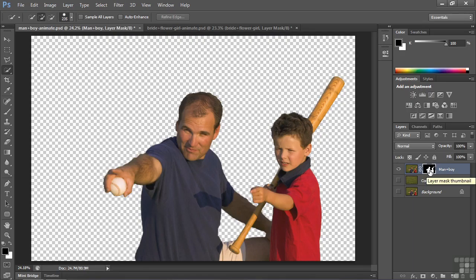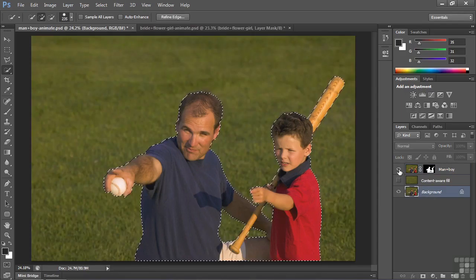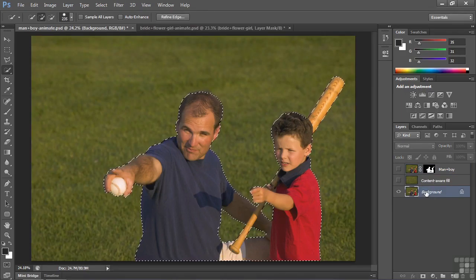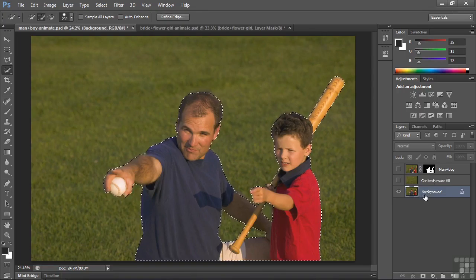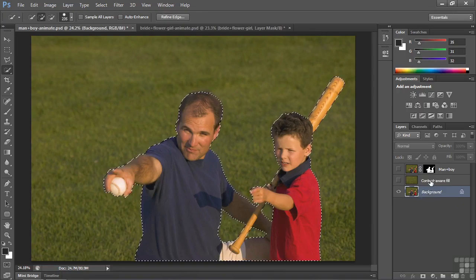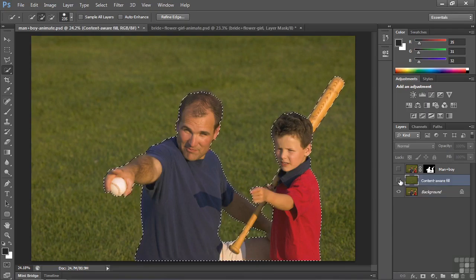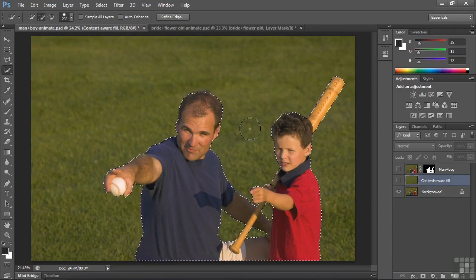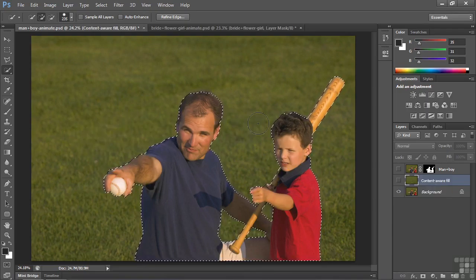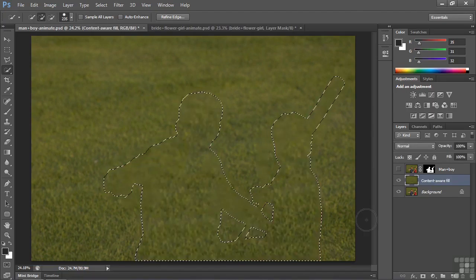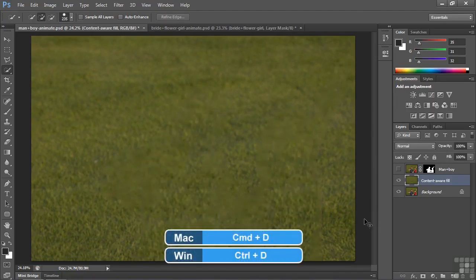Now, the way you do that is you select them, you put that selection around them again, and then you go down to the copy of the background layer that I made earlier. I'll turn this one off. This is not the copy, but I made the copy up here, but I'll just show you for this particular layer. You go down to the copy of that one in the background, and then you do what's called a content-aware fill. Now, that won't work on this background layer because you can't change that, but if I click on this one now, I'll show you what it looks like when I turn it on. You do a content-aware fill, and it fills this stuff in with the grass around it. It looks like that. I'll do Control-D or Command-D to undo the selection.